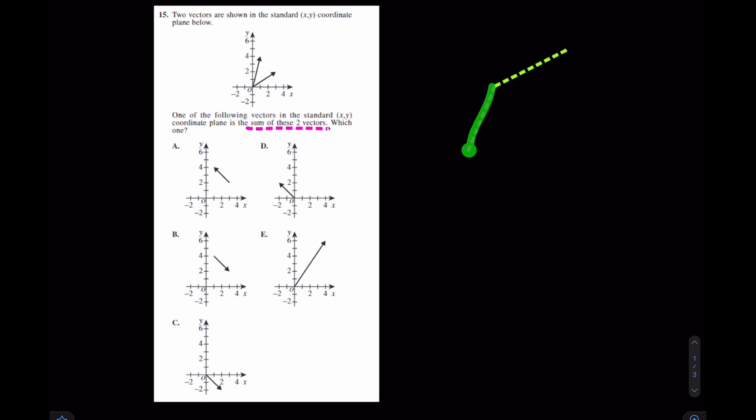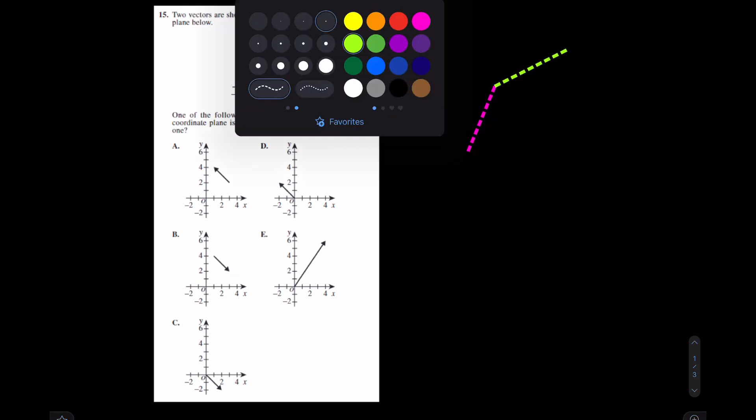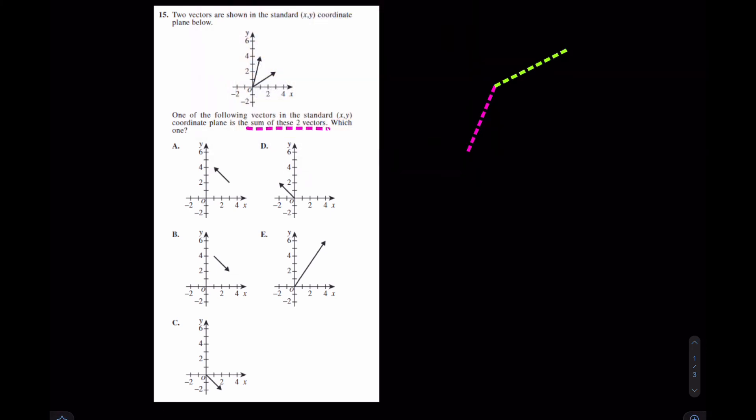So I went the first one. And then from there, I went the second one. But instead of doing all that, again, instead of doing all that, I call it hullabaloo. What can I have just done? What's my resultant vector? I think I really like E here. The answer is E.